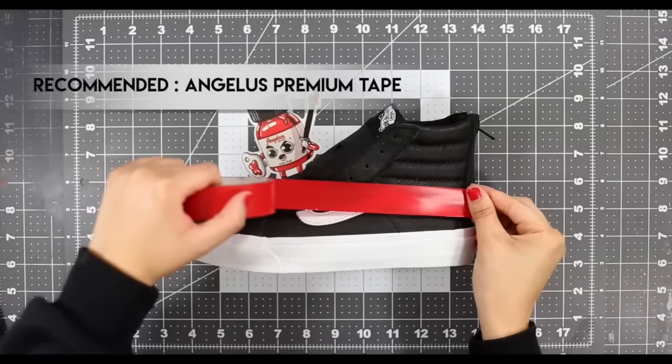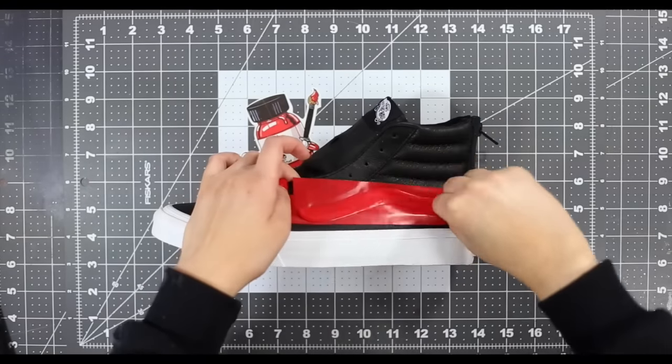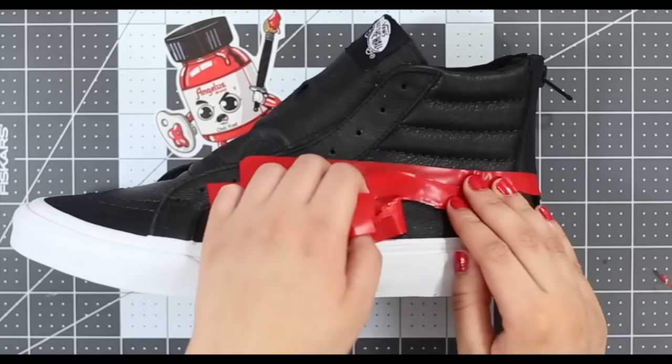Once we've acetoned our shoe, we're gonna move on to some more prep work. I'm gonna go ahead and tape off the white part of the Vans logo just so we don't have to worry about getting paint on it later. You can easily cut the shape out using an Exacto knife and following the indented outline.